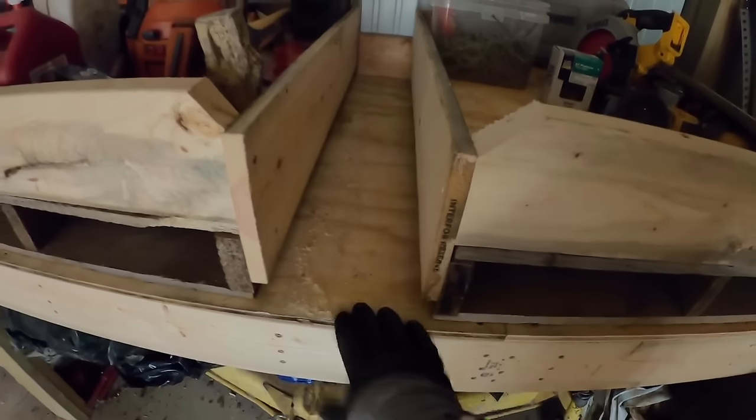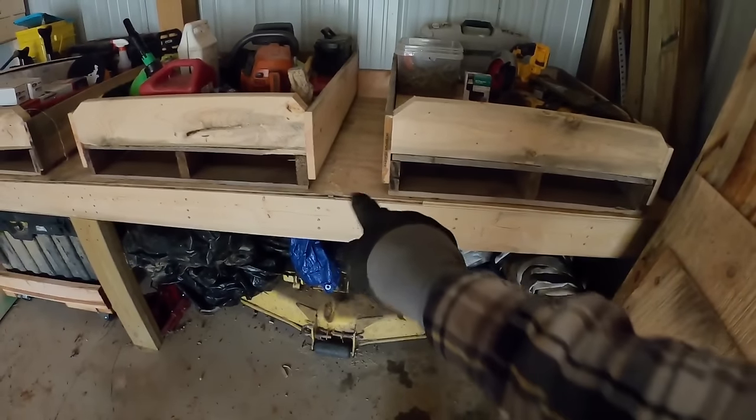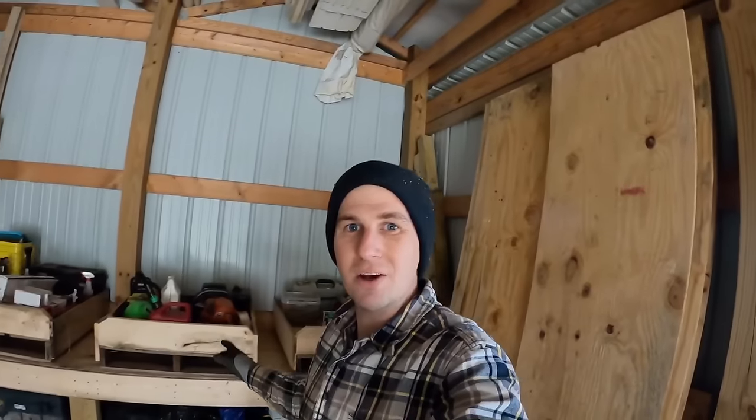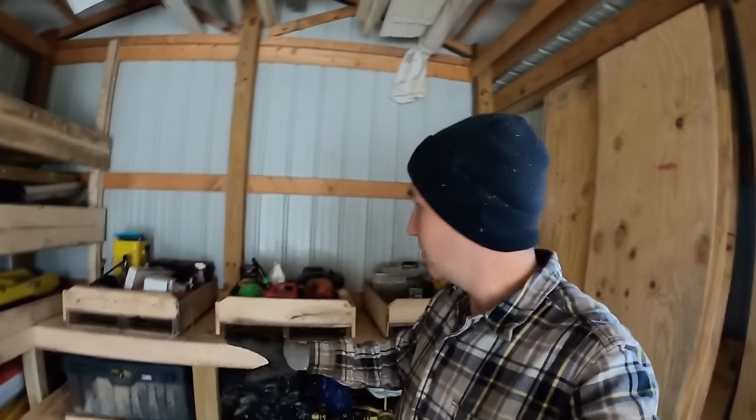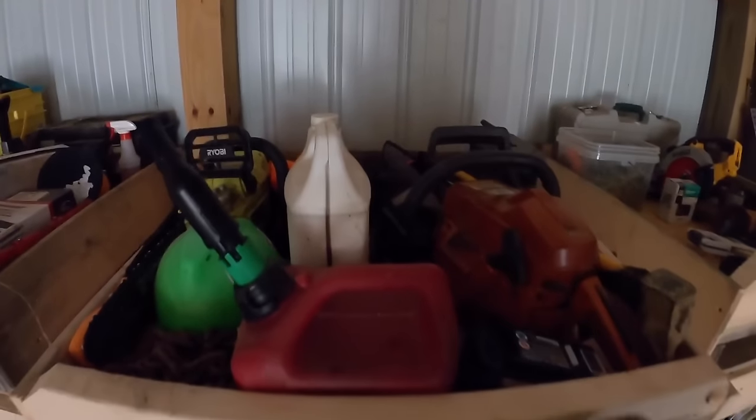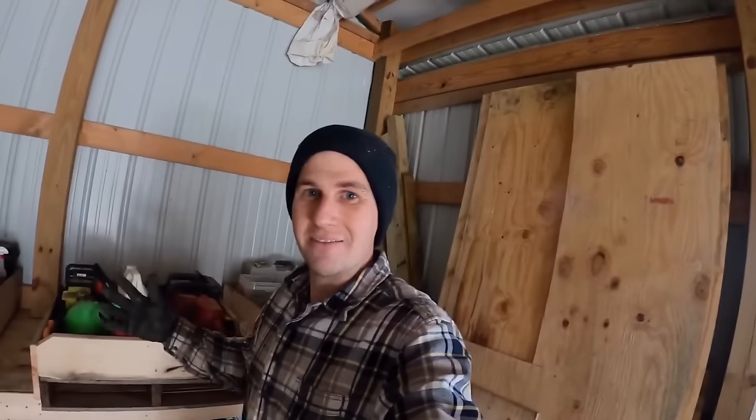The reason this shelf is this exact height is that it's about 1 inch higher than the bed of the Ranger, which means I can also back up to that with the Ranger and slide that whole thing right into the bed of the Ranger and have everything I need. And I'm pretty excited. I think that's gonna save me a lot of time in the long run.